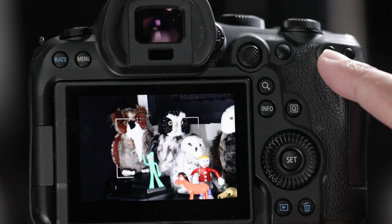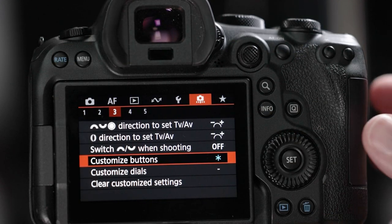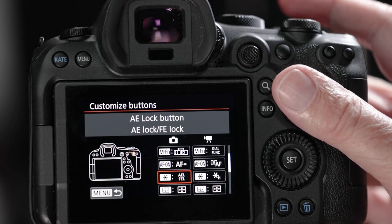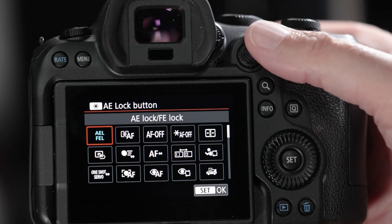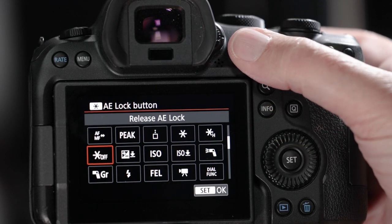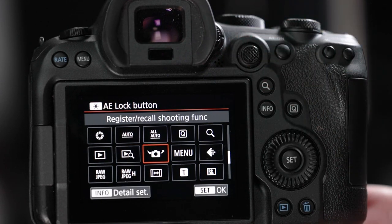So there's two buttons I can use for autofocus. For a third one, I do the same thing with the star button, but I just put a different autofocus point on there. So let's set the star button up to do the same thing, but just choose a different autofocus point. Customize buttons. Let's go find star. There is star. Let's go into that. You don't want to use the autofocus start. There's another register recall function down here. It's a computer with little arrows going through it. It's a little bit harder to use this, but it works just fine.